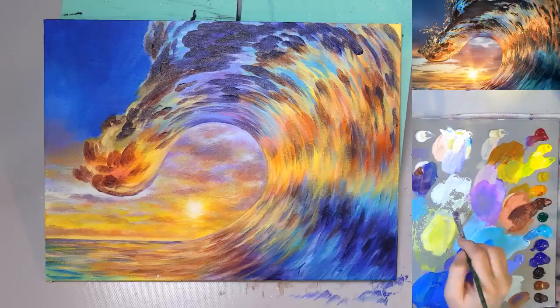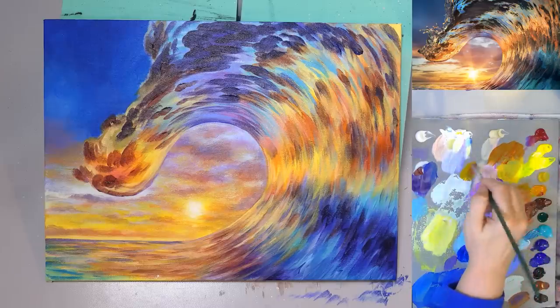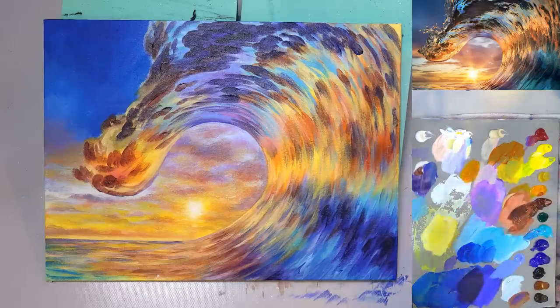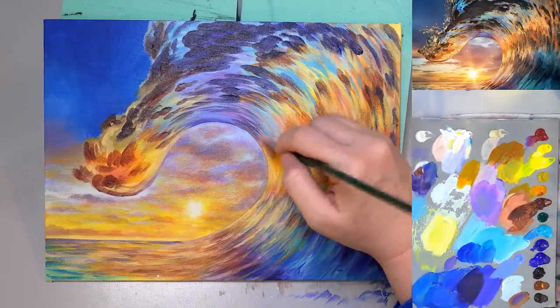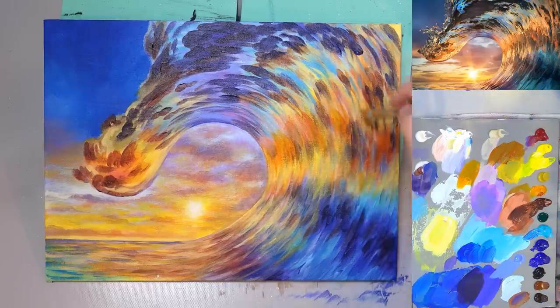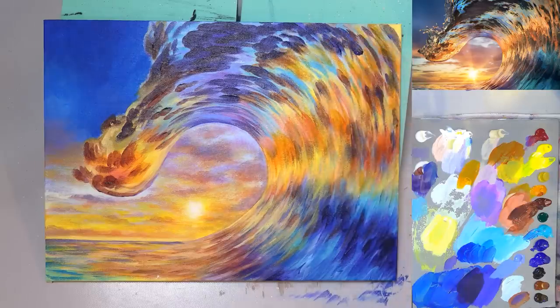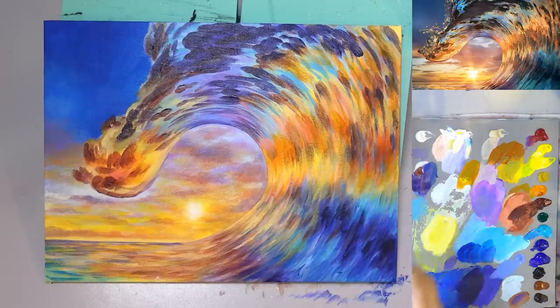Let's use some of this light. I'm going to use some quinacridone magenta and the Indian yellow hue. Make a brilliant orange. Use some of that. Let's use some down in here too.